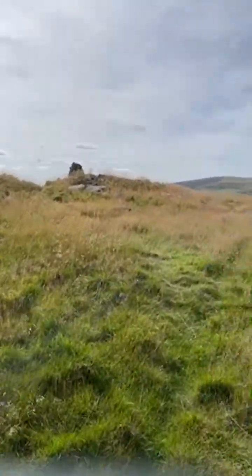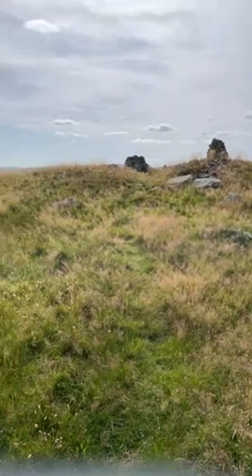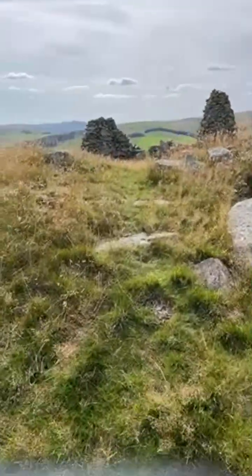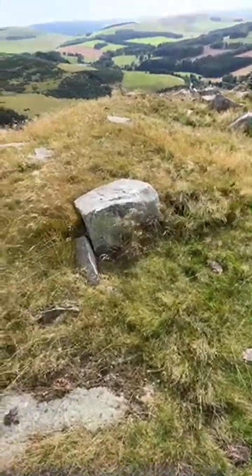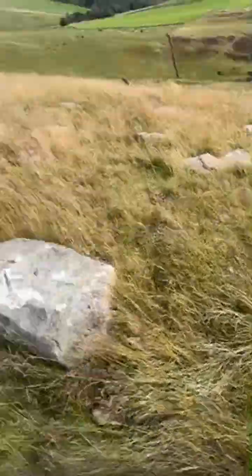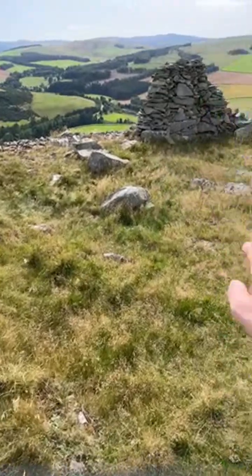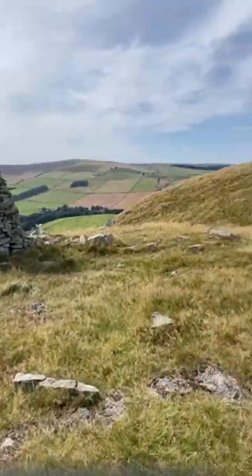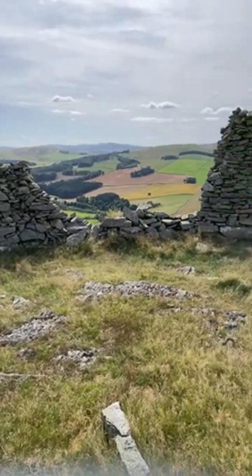Now, broch. So we're going to walk in the entranceway of the broch as it was 2,000 years ago. So you can see there's a path here and a gap in the wall where the doorway was. Just here. Two big stones mark the entranceway. And you can see where the circular outer wall of the broch was, all the way around. That's very pretty.